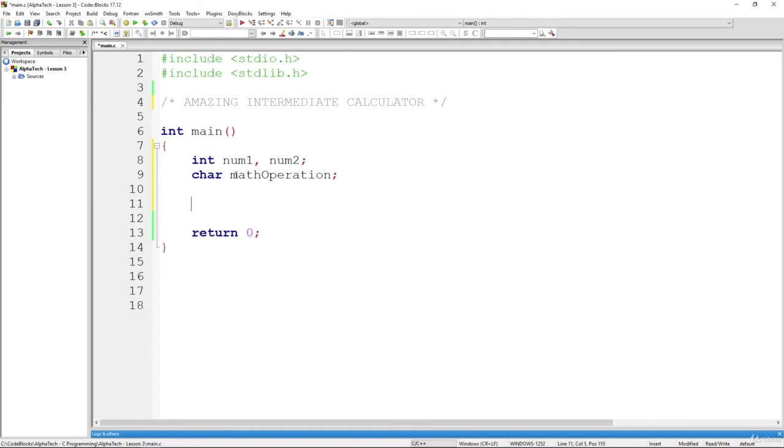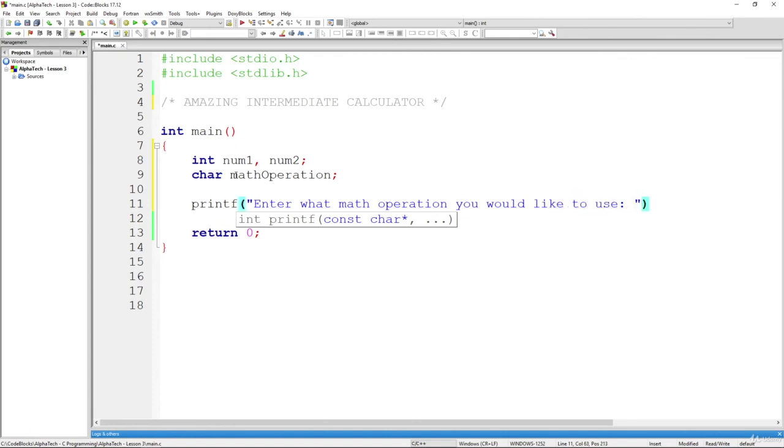And now we are going to print a nice message to the user. So printf, enter what math operation you would like to use. So now the user will specify if it's either plus, minus, and so on, right?